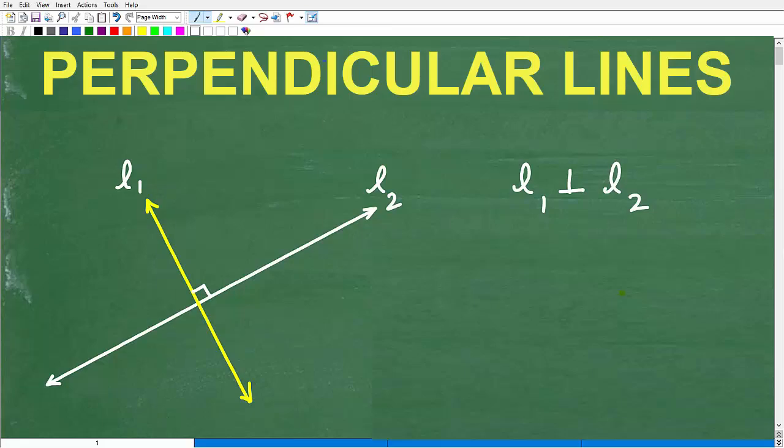Let's talk about perpendicular lines. You can see here we have two lines that are perpendicular to one another. In algebra, we call lines linear equations as well. We're going to look at a specific problem, but we're going to be talking about the properties of one line to another when two lines are perpendicular.